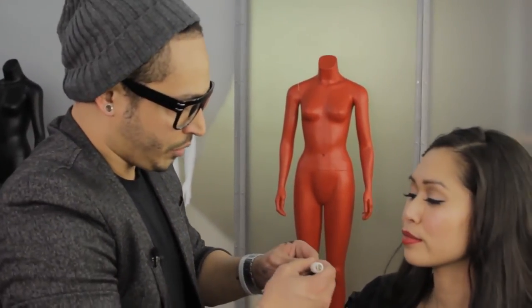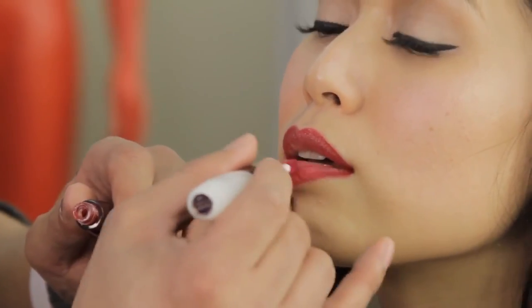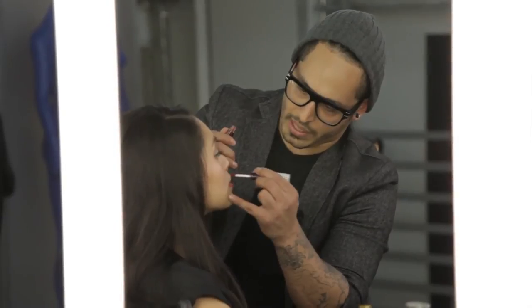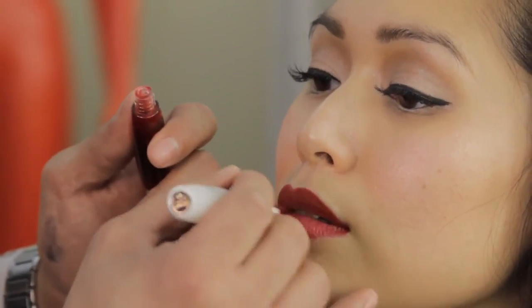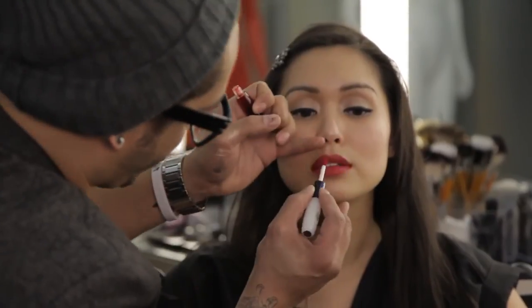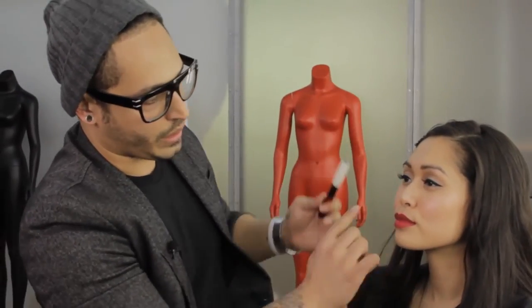Now I'm going to add a lip stain — Kumiko has an amazing lip stain that I truly love. You apply it and then sit back and wait for it to dry and absorb into the skin. This is so that if you're going out to dinner and you're eating, you don't want to have to reapply lip products over and over again. With this lip stain, it actually stains your lips so that even when you're eating, the color doesn't disappear. The more you apply, the more intensity you get. With everything else soft and neutral — even the black liner — nothing competes against that red lip. That will be your staple signature look for the day.